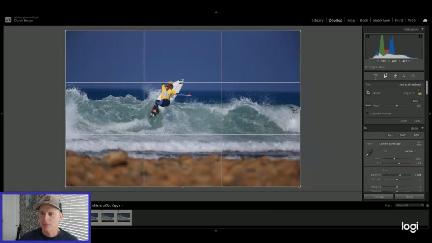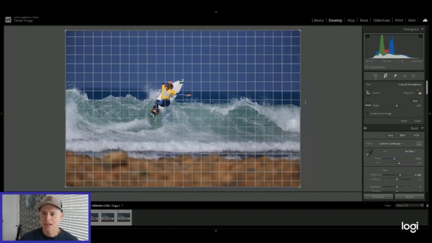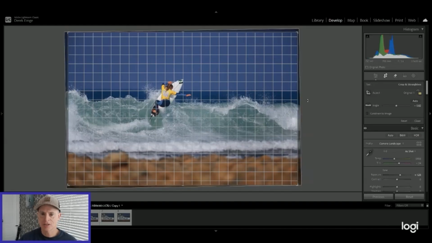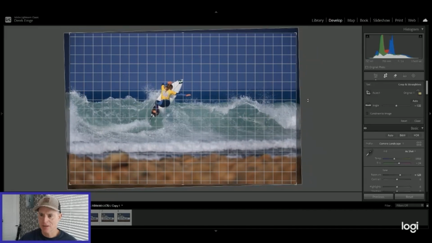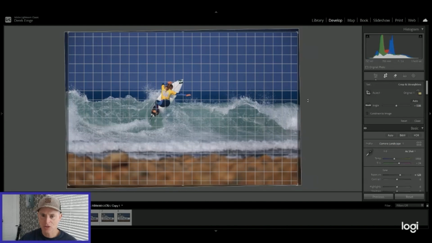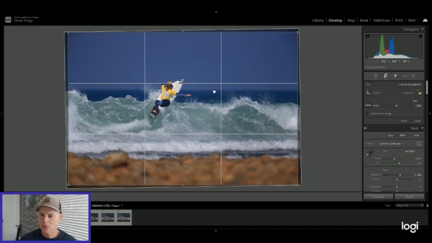And I'm going to take my cursor and move it to the right of the box until it shows these two little arrows and a curve. And I'm going to left click, and you're going to see a smaller set of grid bars. And you can see now that my horizon is not lined up with those straight line bars. It's crooked. So I'm going to straighten this out. Just eyeball it. That's fine, so that we always have the ocean and the horizon to work on. And see, it's made a little bit of a change here on my picture, which straightens everything out and looks so much better.